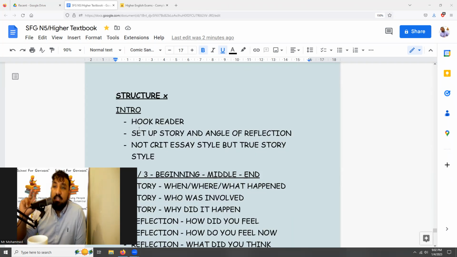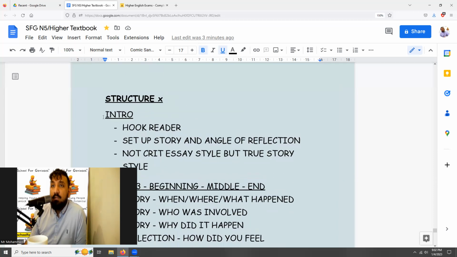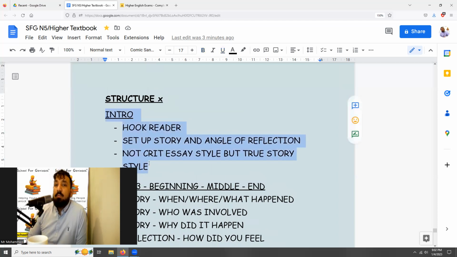The only difference is in each of the sections, and this is, if you remember in your persuasive essay, if any of you have watched that lesson, each of the sections have a certain purpose, or they have certain features that are different from when you're writing a normal critical essay. Okay, so here is your structure for reflective essay writing. The first thing is your introduction.